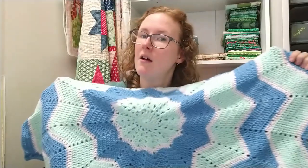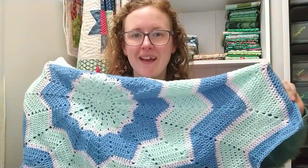The other thing I love about this pattern is you don't have to know how much yarn you have, because it's a circular one. You work your way out. I had a ball of the blue and a ball of the green, a partial ball of the pink, and I just started. I decided I wanted blue on the outside. So I started with green, blue, green, blue. And in the end, I only had enough for three rows of the blue, so I didn't even do a complete repeat. I tried to get four rows and I got maybe 8 inches from the end and ran out of yarn. So I ripped back almost an entire round to finish it off with three rows.